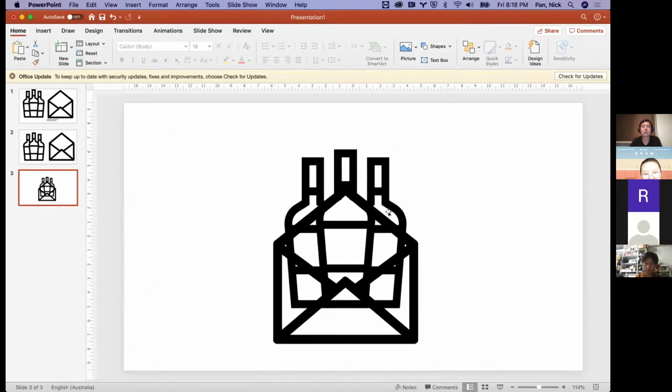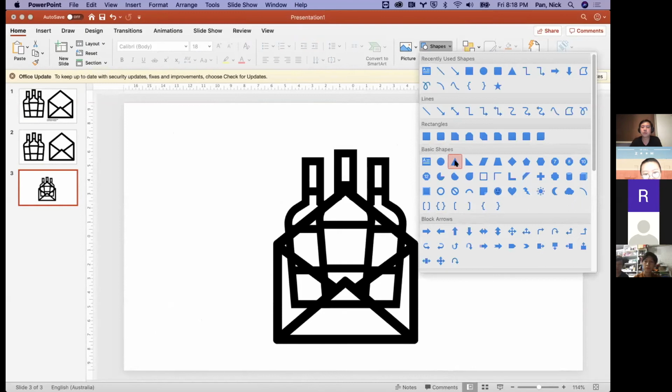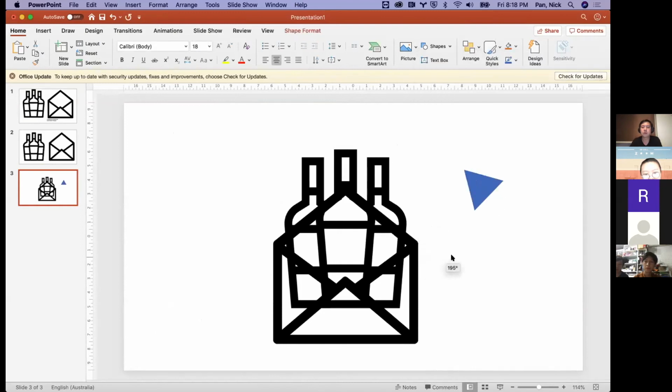Now the problem is, how do I mask it? A lot of people don't know this little trick, which is actually quite easy. So I just take a triangle, that's it. From here, I want to cut away the bottle's bottom first. So I put it here, then I just drag it up a bit. Okay, nice. So I draw one more square.